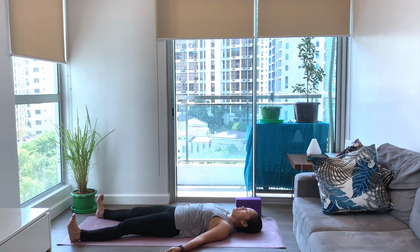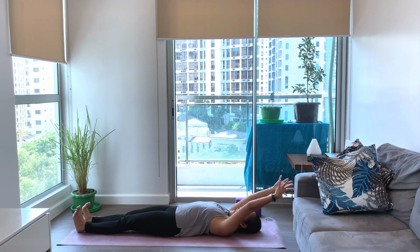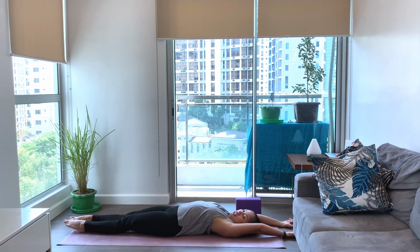All right. From here, you're going to slowly bring your feet together. Reach your arms over your head. And then just stretch here first. Point your toes towards same direction as your feet, and then flex your feet. So this is pointing your toes. You want to look at the monitor first or the screen, and then this is called flexing your feet. So just you know the difference, okay? Point your toes and then flexing your feet, and then reach your arms over your head.